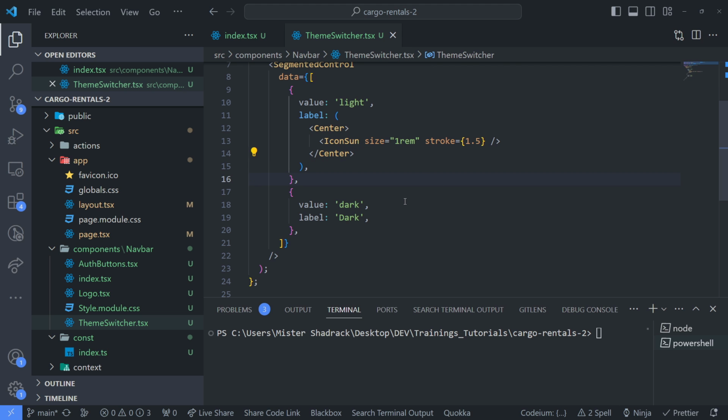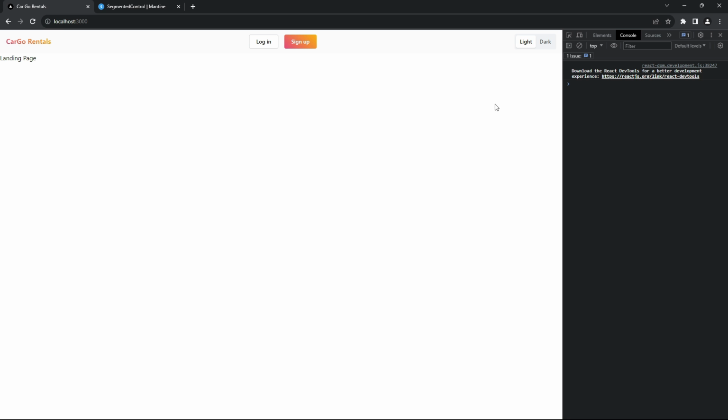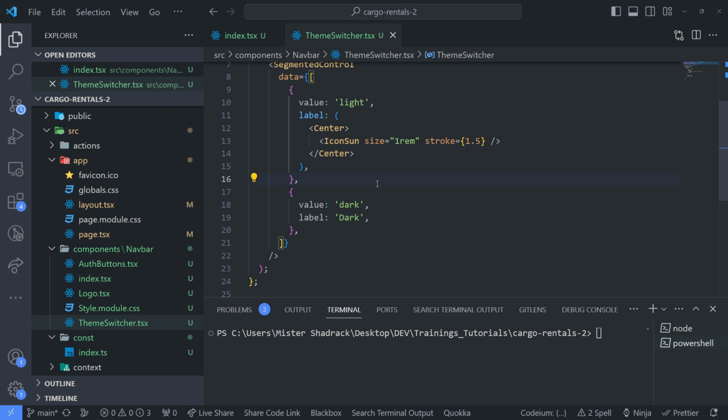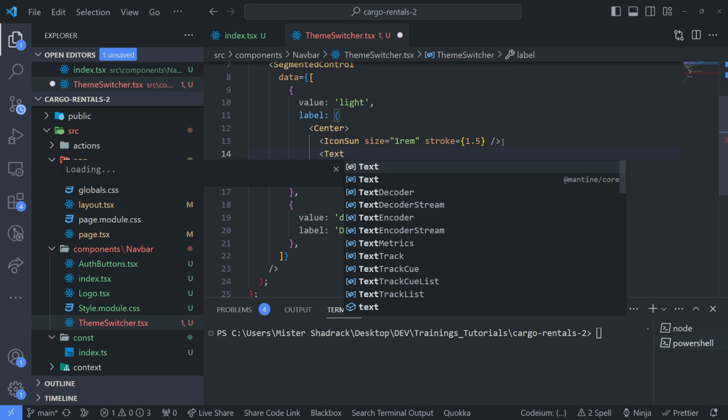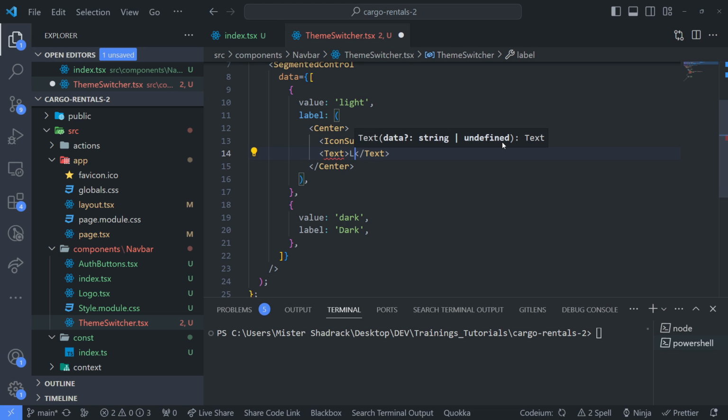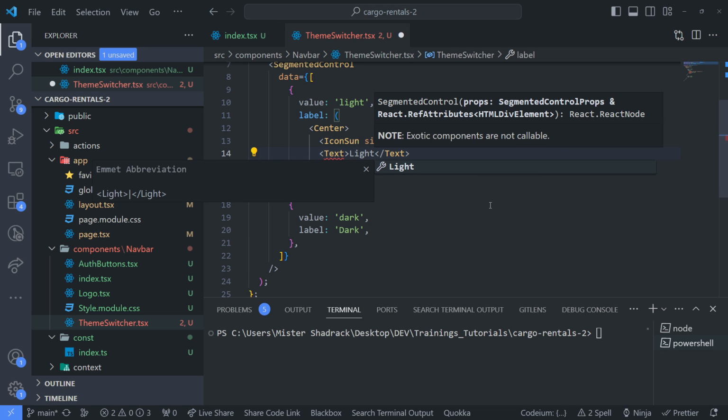So when I save it, let's visit it so that you see. So as you can see, the stroke makes it a bit visible. So we see the sun icon here, and then we want to add a label which is going to be a text, and this is going to say light.